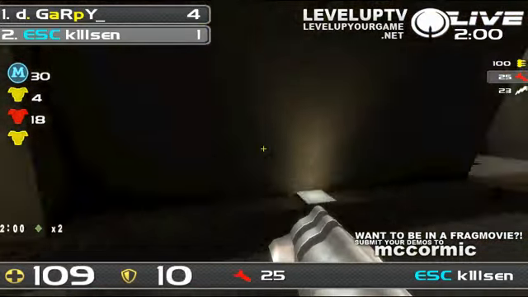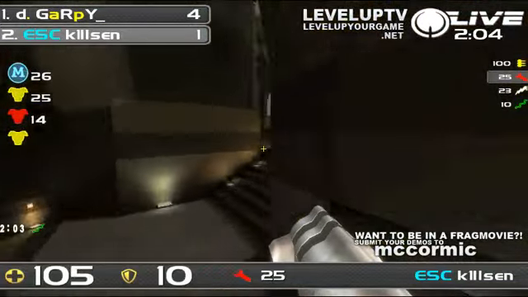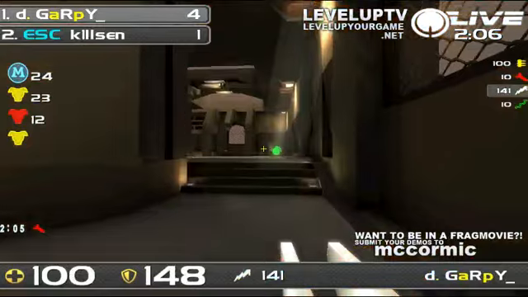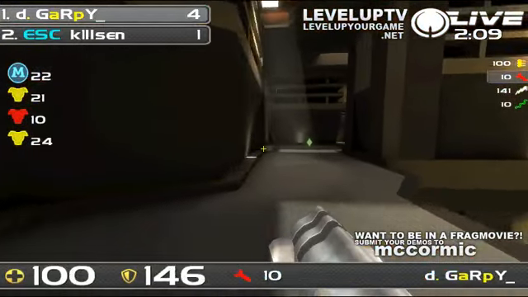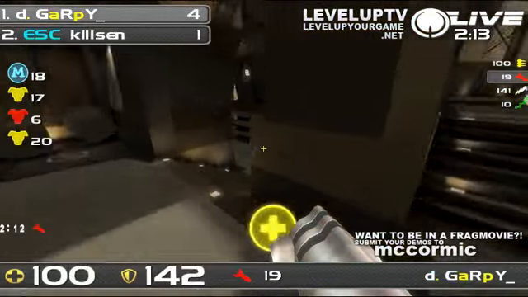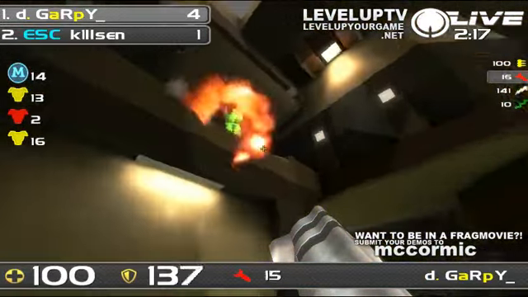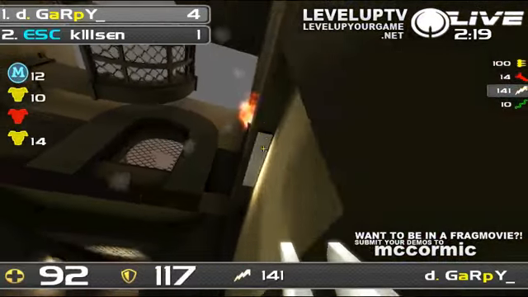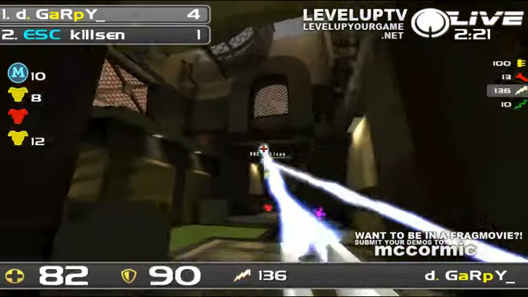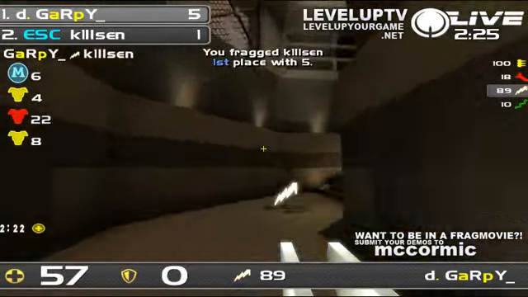Kilsen. Awkward position. Switch on to GaRpY. 100-145. Kilsen with nothing to his name. Let's see what he can do on the defense. It's the red armor for him. Kilsen has to look for this kind of damage, otherwise he's going to have no chance. In fact, drops down to red armor and denies it from GaRpY, but wow, so much damage coming out.